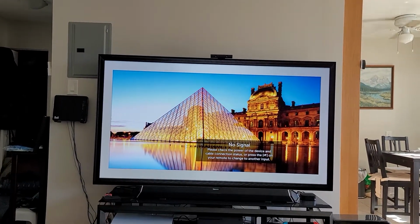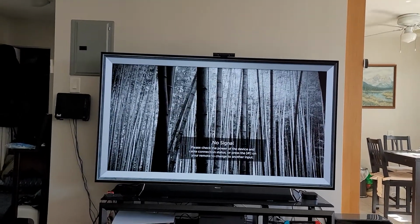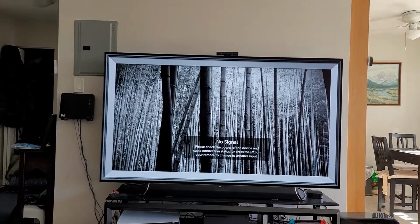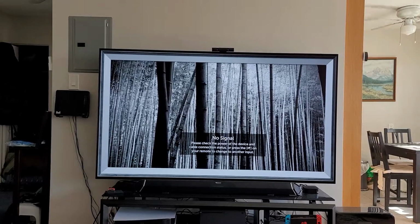And so let's say, for example, your game is very graphically intensive, but the frame rate is a little chuggy. Turn on performance mode, problem solved.